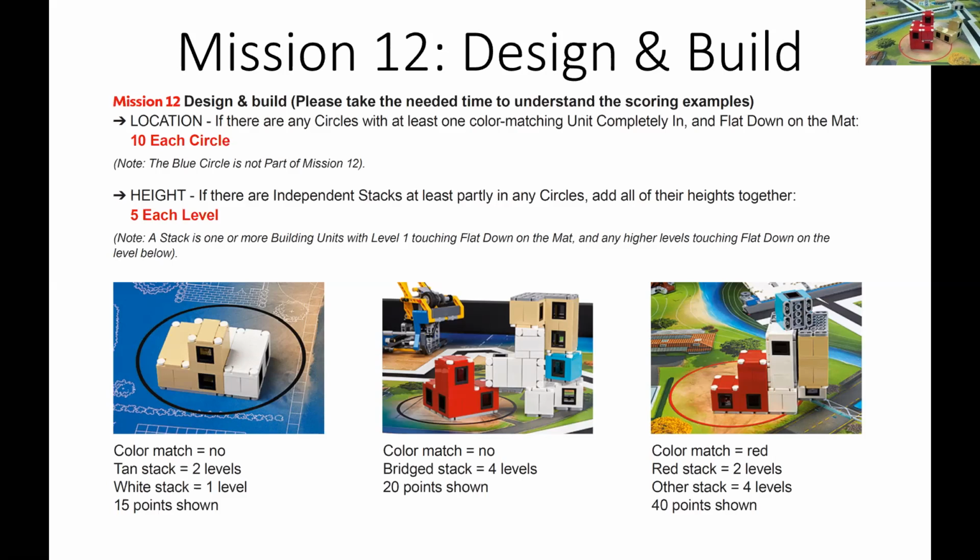If we build a nice hefty stack like this and manage to get that out there, I don't know if we can see all the way to the top, then this stack is getting me 15 points for height, plus I get 10 points for having red completely in the circle and being at the bottom of the stack. And this one I get 25 points for because it's 5 tall and it's partly in a circle. Note that this doesn't qualify me for color match because this one isn't at the bottom of the stack. It is completely in the circle, but it's not at the bottom of the stack.